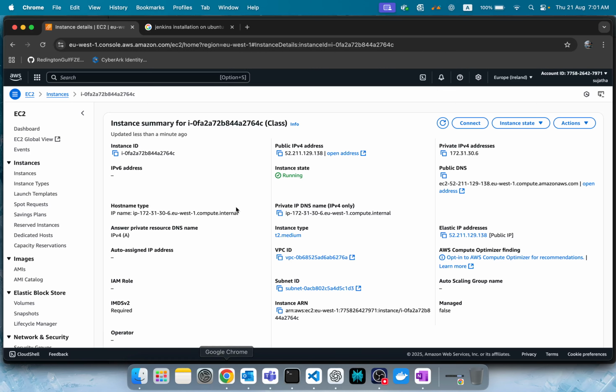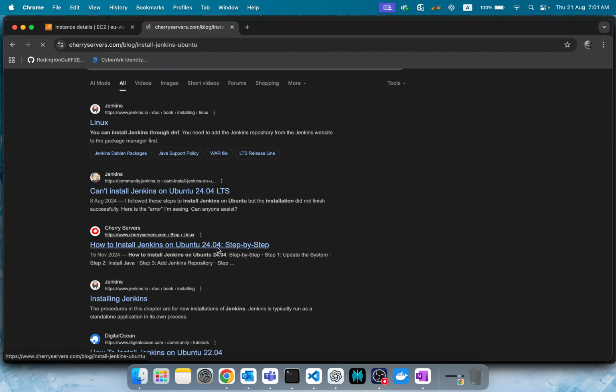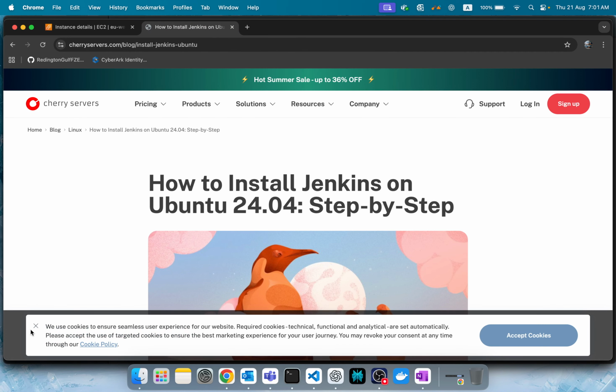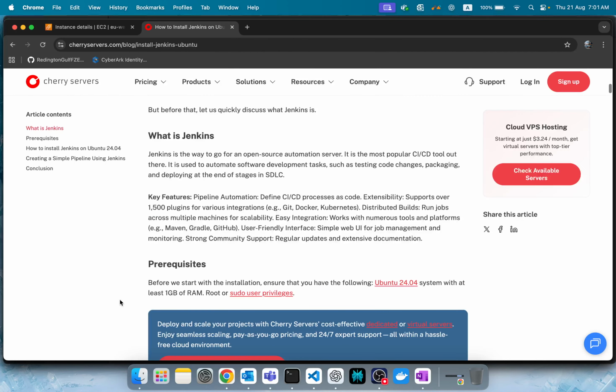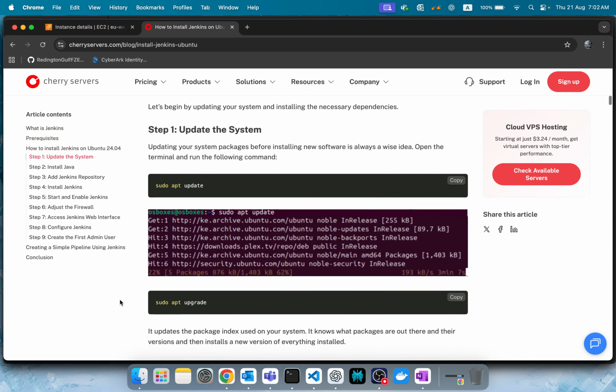Remaining Jenkins configuration files and everything, once we install, I'll show you so that you can also understand. Just three steps to install Jenkins. We can install Jenkins with yum or apt package managers. No need to download it and so on. Of course, we can do that also, but there is no need. Update, I think update is already done.